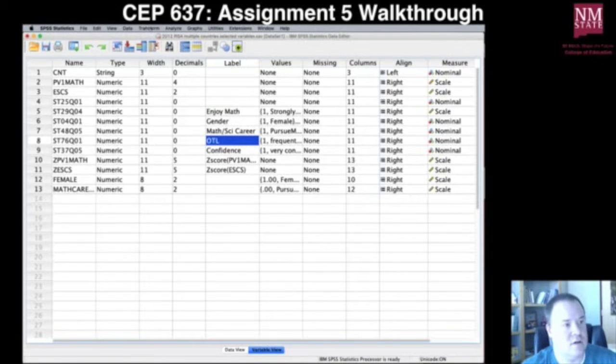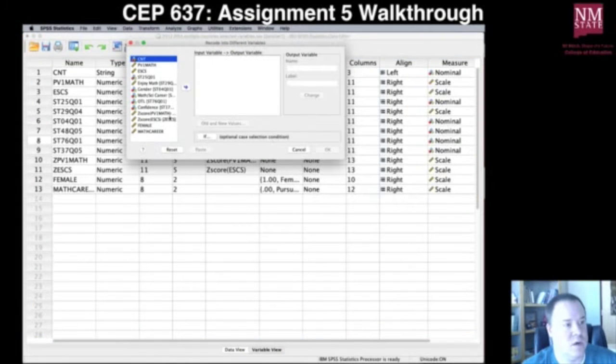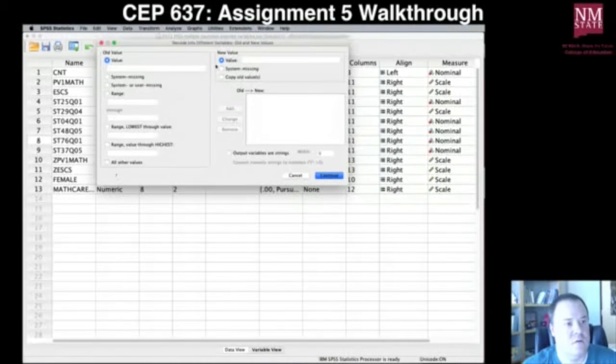So opportunity to learn. Go to transform, recode into different variables. Grab the opportunity to learn variable. And I'm going to call it OTL2. Old and new values. So this one, remember, had 3 options. So we're going to tell it that if it's a 1, which meant frequently, it's going to stay as a 1. And if it's a 2, it's also going to become a 1 because 2 meant sometimes. So we want both a 1 and a 2 to be translated into a 1 so that this will mean at least sometimes.